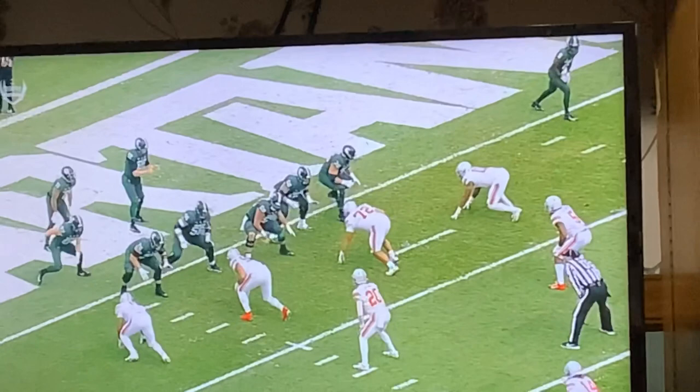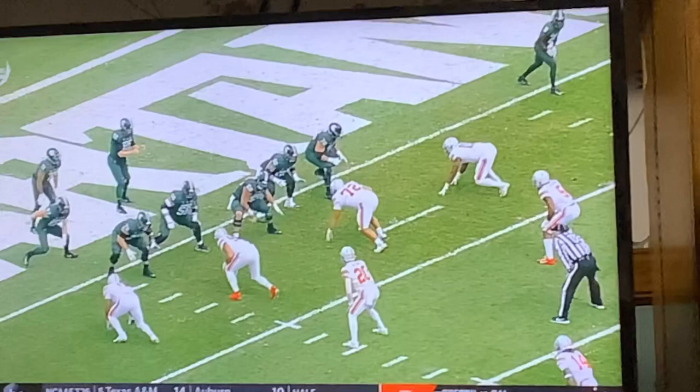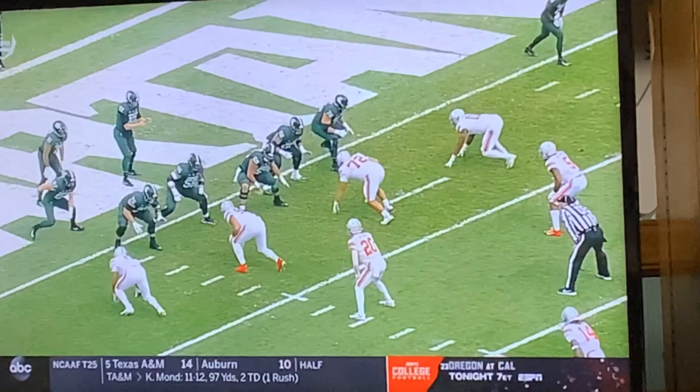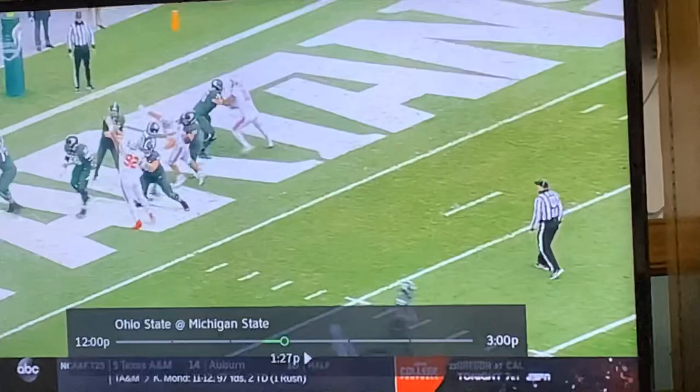Haskell Garrett has been a veteran of 33 Ohio State games. And he's another in a tradition of great linemen like Nick Bosa and Joey Bosa and of course, Chase Young. And here he comes right now, holding up his end of the tradition. Boom, catches it right there and scores.